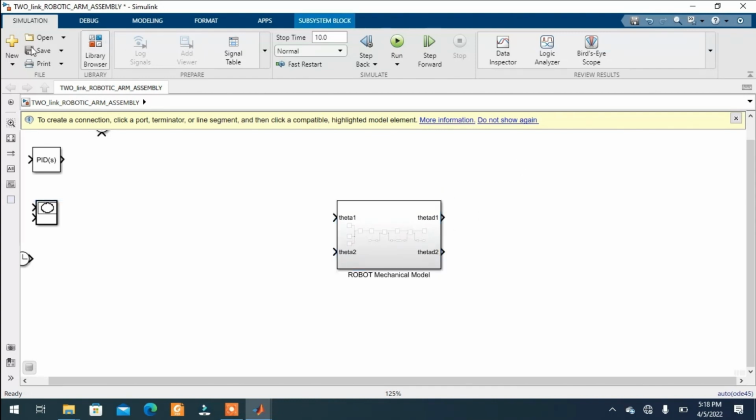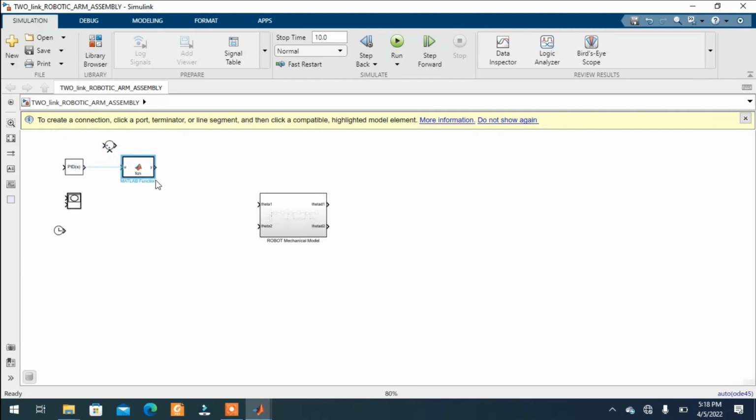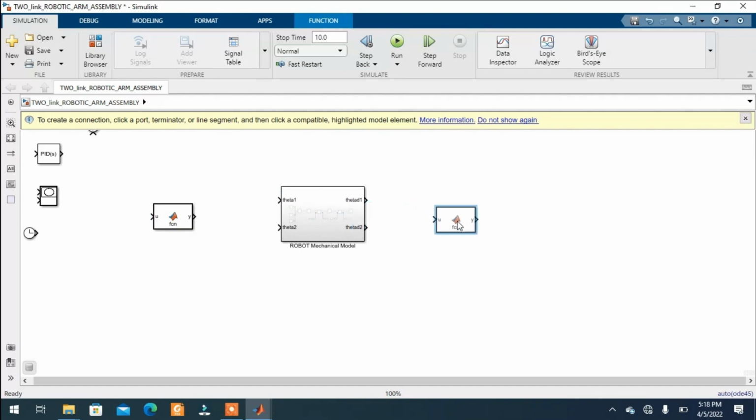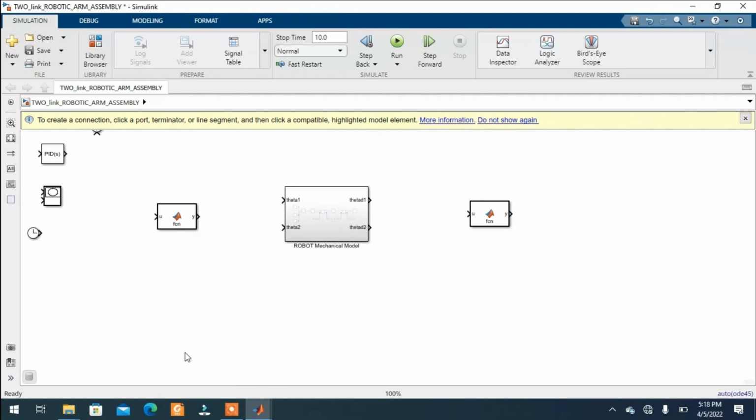First save the file. Bring the function block and copy and paste it 3 times, then connect the clock. Arrange the same PID in a better location for connecting the lines.